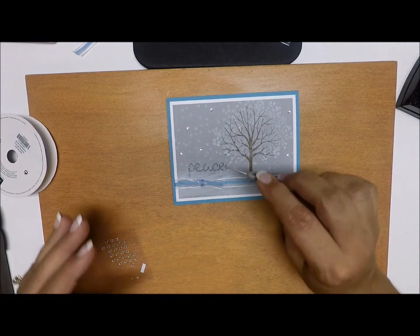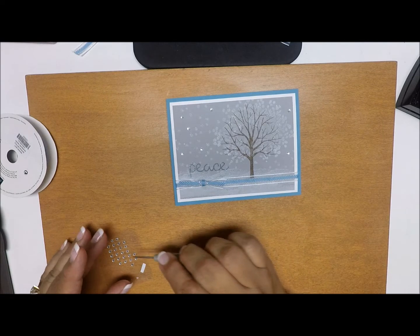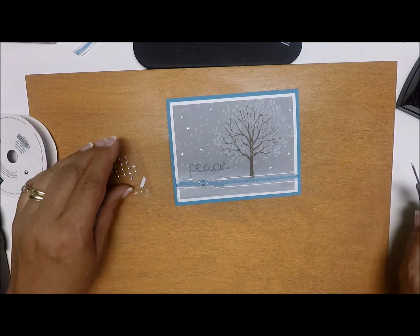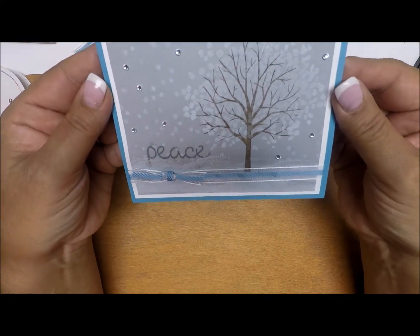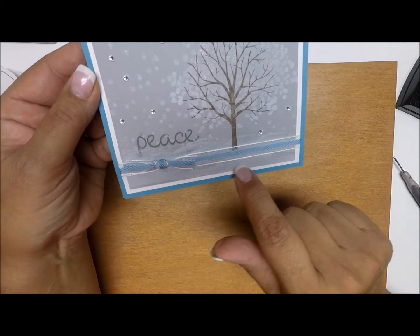So that's 4, but I'm going to put one more because I like things in odd numbers. And on this side I have 2, so I'm going to put 1 there. And there we go. How quick and easy was that? And like I said, I really wish you could see the sparkle from the Wink of Stella. It really is very pretty, especially on the grass down here.